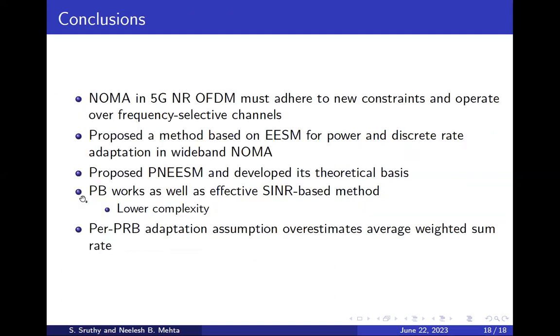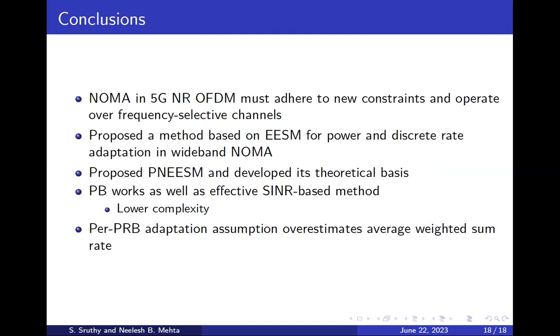So we can conclude our discussion now. We have seen that NOMA in 5G and OFDM must adhere to new constraints and operate over frequency-selective channels. We have proposed a method based on EESM for power and discrete rate adaptation in wideband NOMA. For that, we have proposed an EESM-based method and developed its theoretical basis.